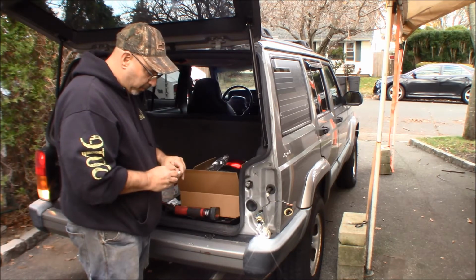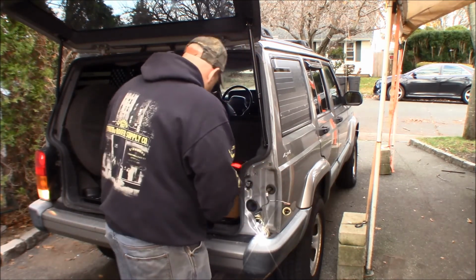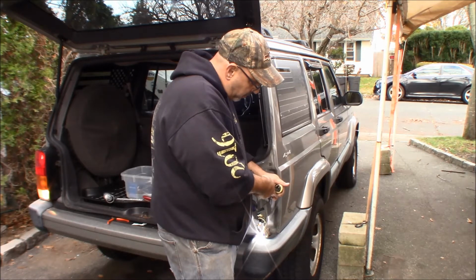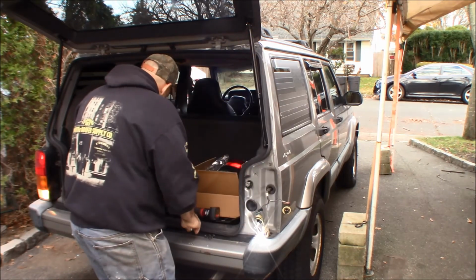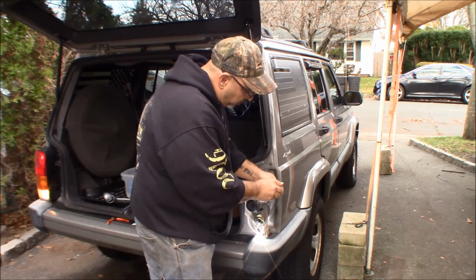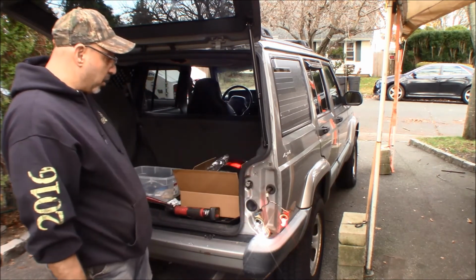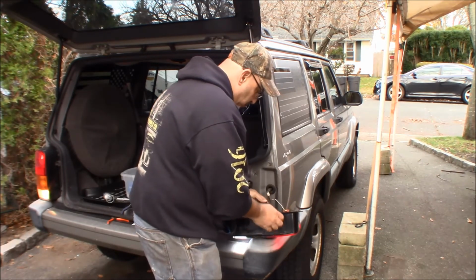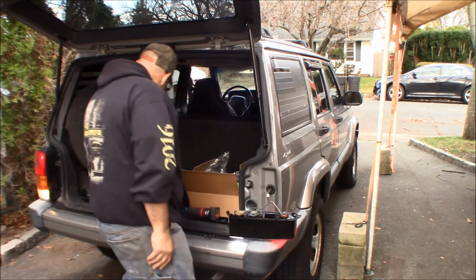Like I said, trimming it down, it does not appear that they're going to go anywhere. What I will do before I stick it in is go in here, hopefully not pop the fuse, and give a little squeeze so that there's more of a squeeze on the terminal. Alright, so there's our red, our reverse. Okay, now we can start putting it back together. So we plugged them into the socket there, and now I'm just going to put this little clippy dicky back on to hold the wire.